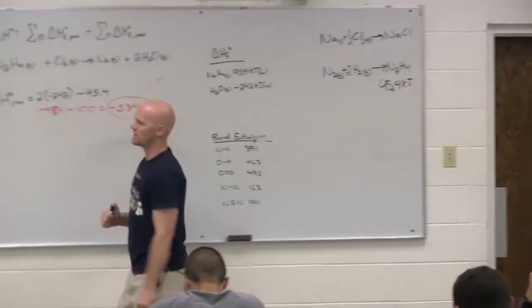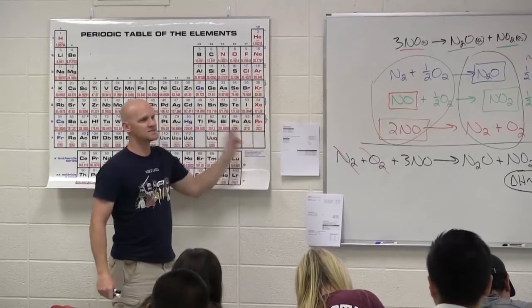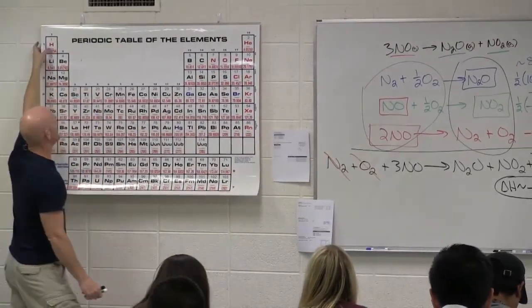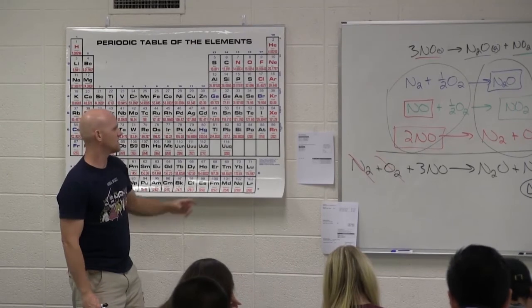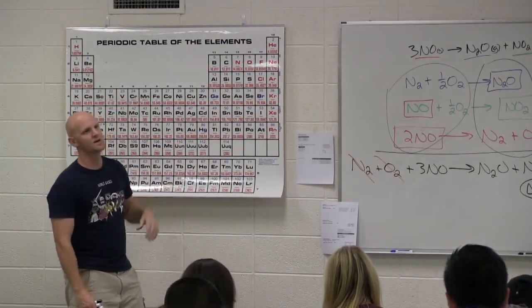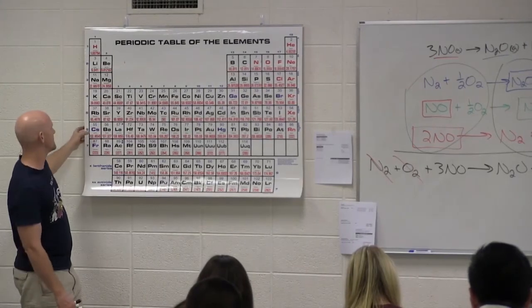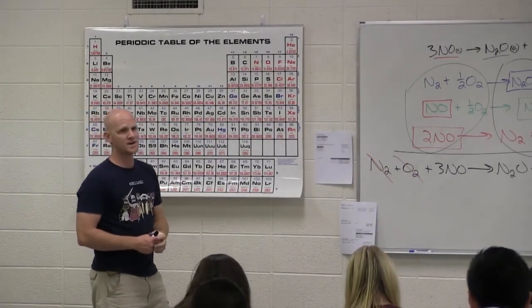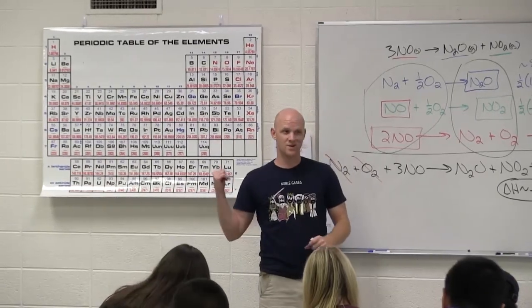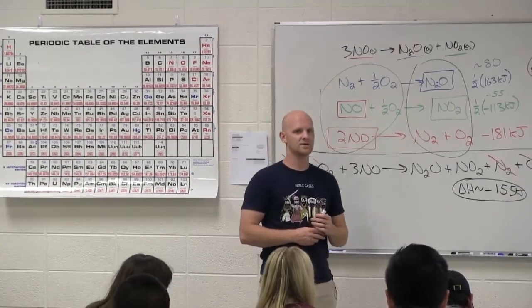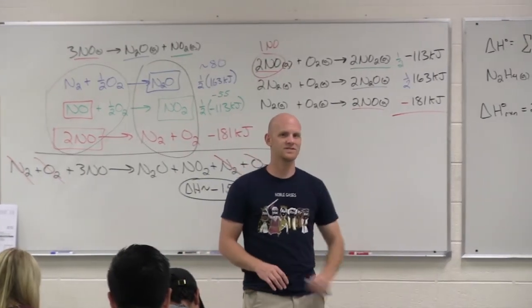Your standard states. So I put a little box on your hand out there to show you all the different elements in their standard states. You should know that your noble gases are gases. Then you have Cl2, F2, O2, N2, and H2. Those are your gases. You should know that there are two liquids. And that's bromine, Br2, and then mercury. And then everything else is a solid. So it turns out cesium's melting point is just above room temperature. It's actually right around your body temperature. So if you put cesium in your hand, it would actually melt in your hand. But he's properly a solid at 25 degrees Celsius. So what are the two liquids again? Bromine and mercury. Then you should know most of the gases, and then everything else is a solid for its standard state.